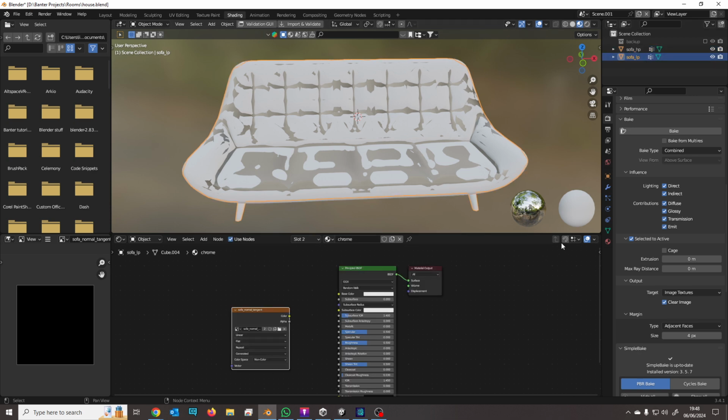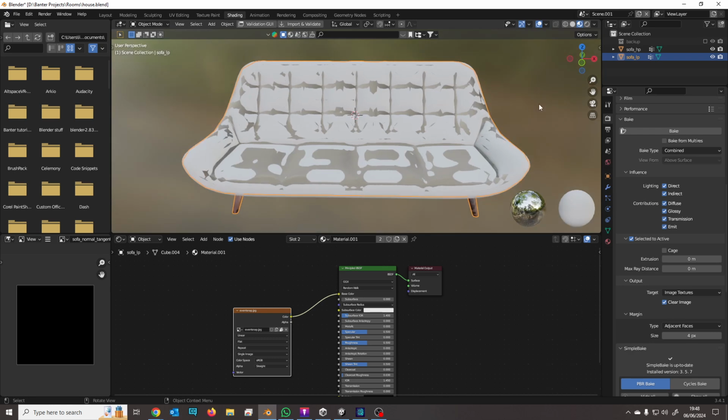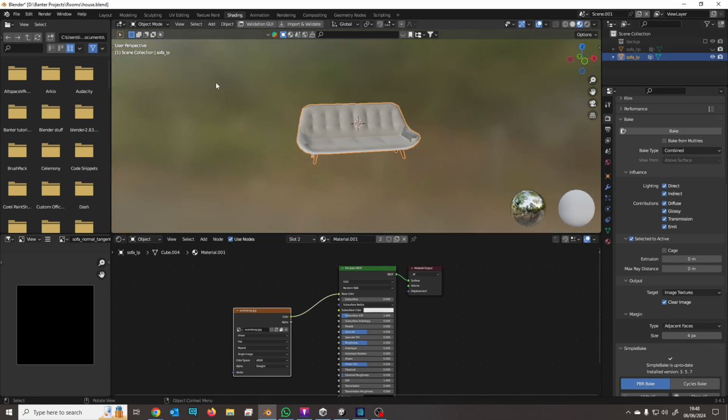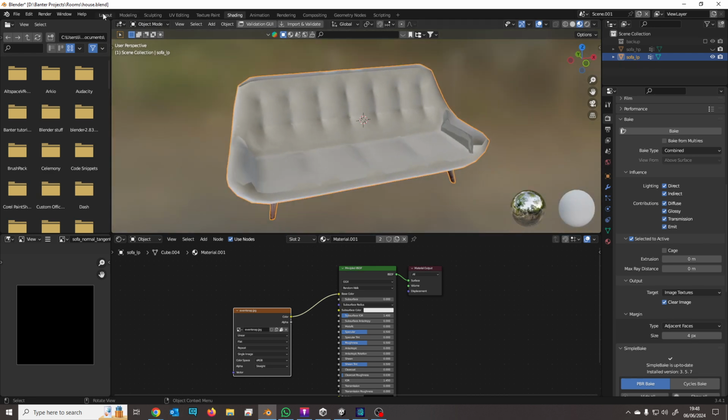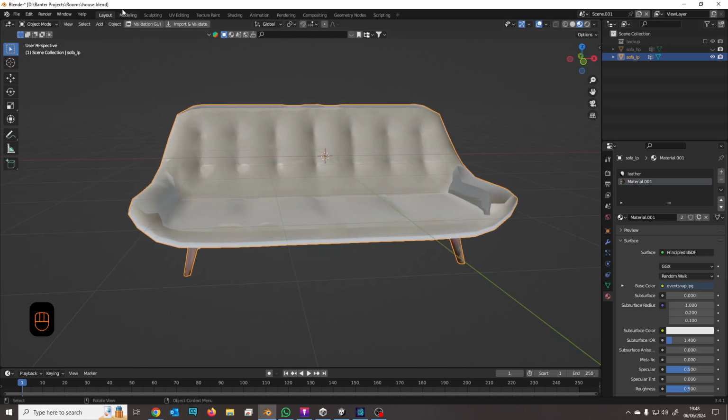Why is my... Let's just change this back to... Was it material 1 it was called? I can't remember now. Oh man. My normal was all baked. I should have saved it. Okay.